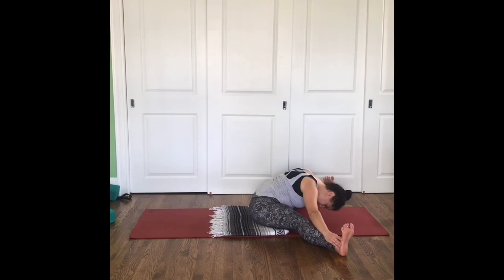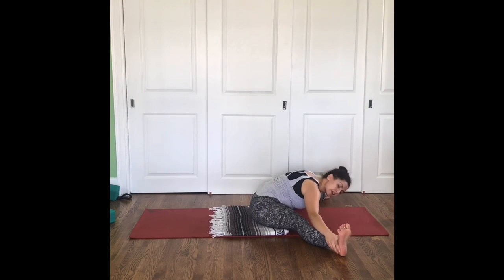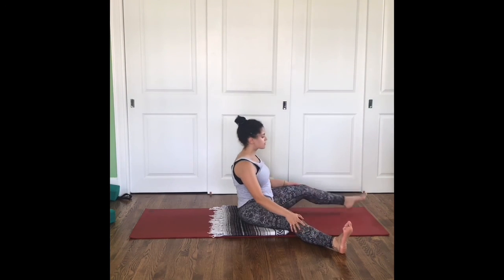If you have a little bit more space, you can walk your hands to your toes maybe. It doesn't matter how far you can reach. It's just a different variation. We're just making things exciting and interesting. And slowly come back. Extend your legs in front of you, bend your knees.